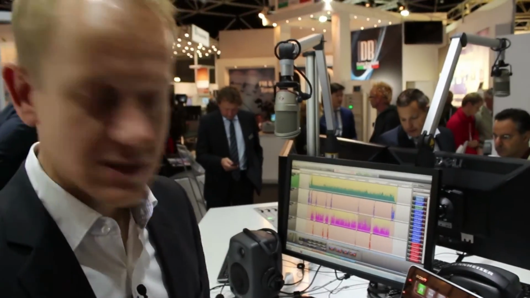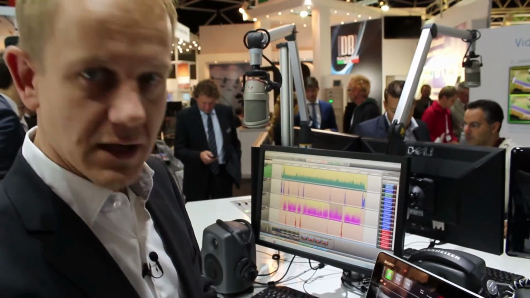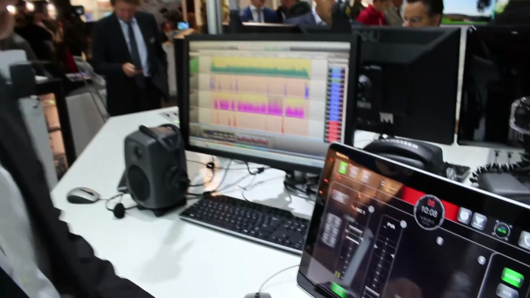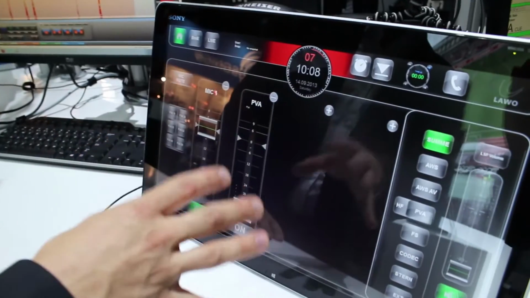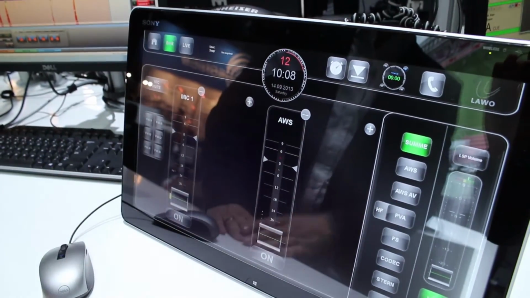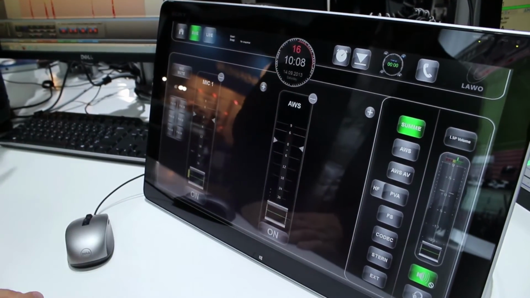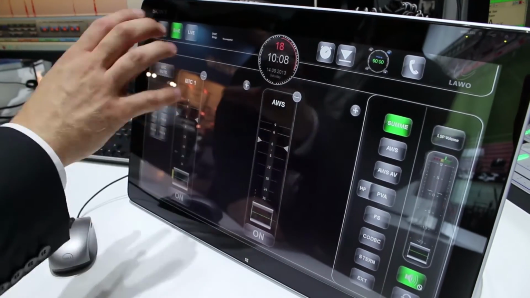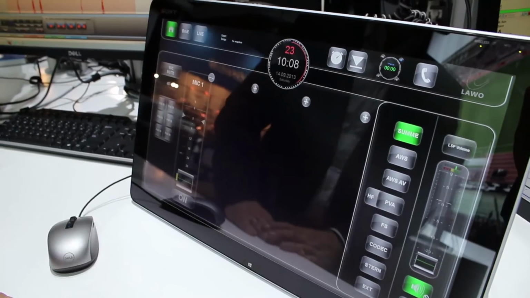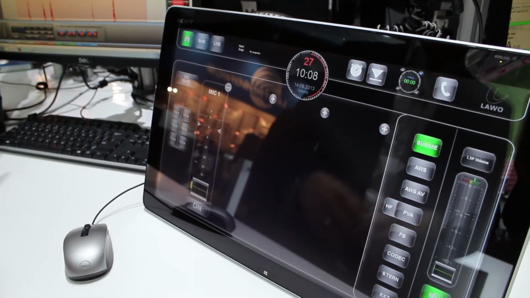We can enhance this by putting setups into snapshots which we are able to recall. So if you have reoccurring snapshots, reoccurring applications which you would like to operate with, then you can recall them. So you have a different setup of faders as soon as you require them. If you don't need the setup out of microphone and AWS anymore, then you can switch back home and the AWS disappears. Having less functionality does not mean that you have less flexibility.